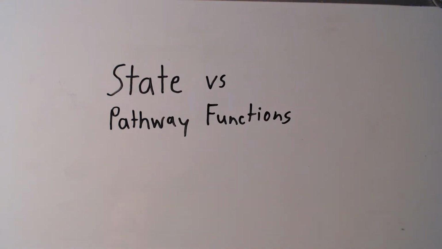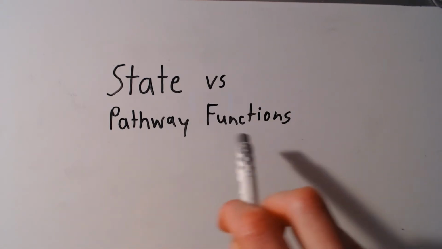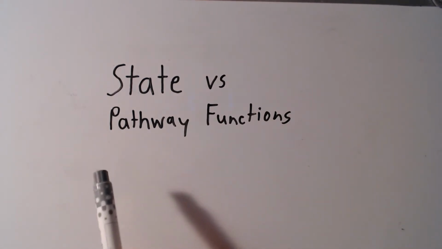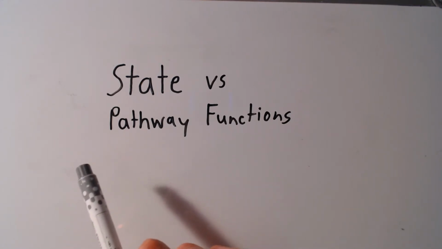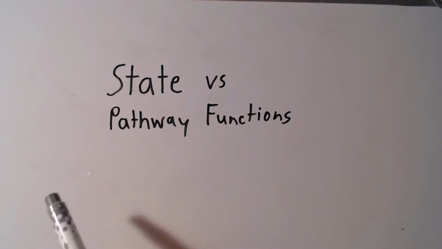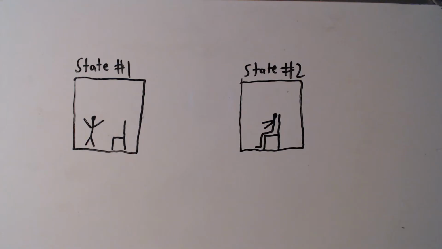So in today's video, I will be explaining the difference between state and pathway functions. This difference is very difficult to understand in some cases, and I will be using a helpful analogy to help some of you finally understand this tough concept. So let's start off with the first part. What exactly do we mean by state?